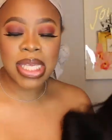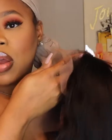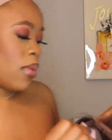It has some combs on the inside, which I don't really use when it comes to human hair units anyways, because I always use some type of freeze spray or glue or something to make sure my wig stays down and sturdy. So I probably will cut those out. And then it has a comb in the back as well as adjustable straps.